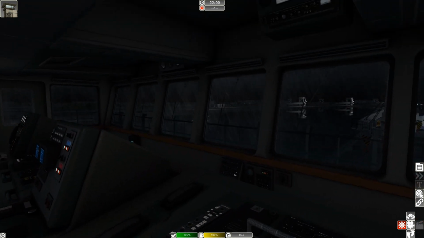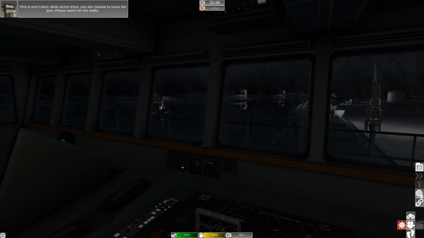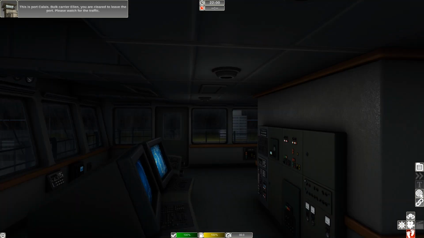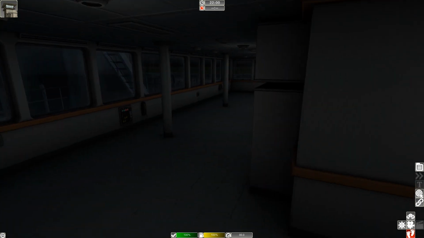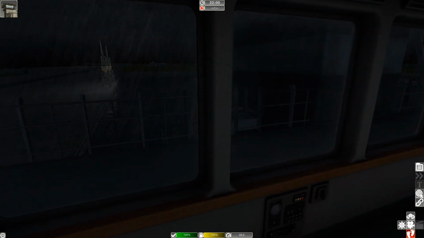It is the bulk carrier. The bulk carrier is called Ellen, I think. Yep, it's called Ellen. And we're going to be going from Calais to Dover. Pretty nice, really detailed here. We can even go for a little bit of walkies, go around. This is probably the biggest ship that is available right now to use on the early access game.